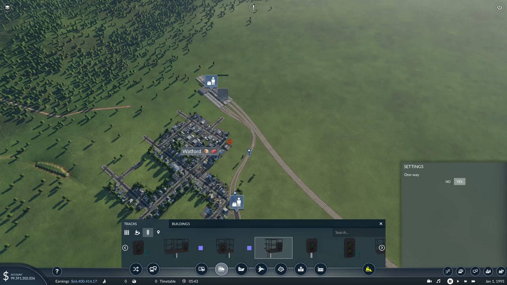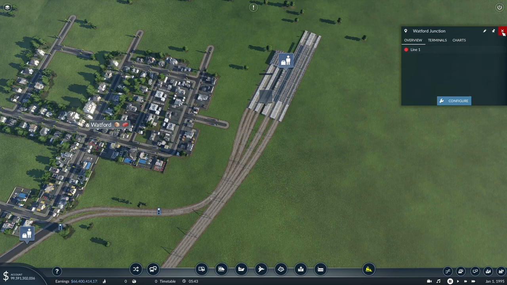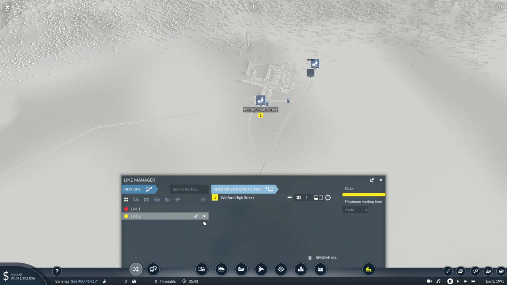So let's have a look. So we're going Watford, no, that's why it's saying Aylesbury. Did I change? No, I didn't. Okie dokie, changed the wrong station name. So we're going Watford Junction, add new line. Watford, no, not new line, add new station. Already we've got a problem. Good, that's what we like to see.